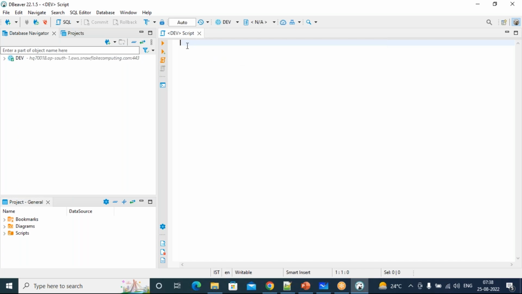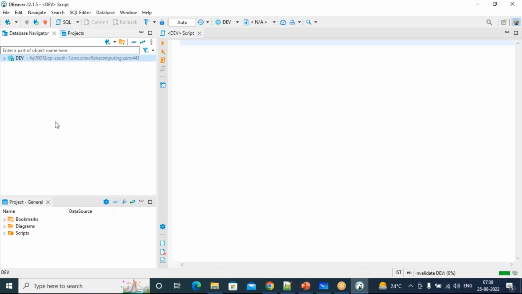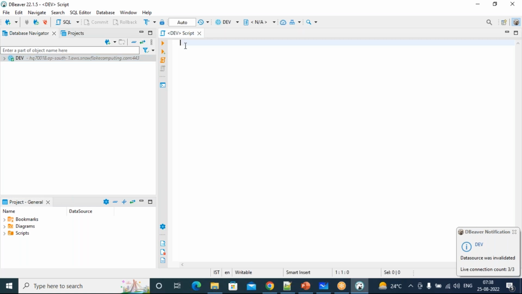The moment you open the worksheet in the DB, what is the first command? Connect, right? We have to connect, then use the warehouse and database. For connecting, right click here and you have the connect, disconnect, invalidate and reconnect options. If you want to disconnect, you click this, and if you want to connect, you click on invalidate or reconnect. Just click on that one. See, it is trying to connect. See, it has connected.